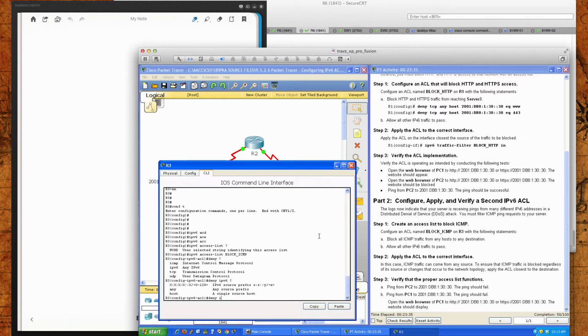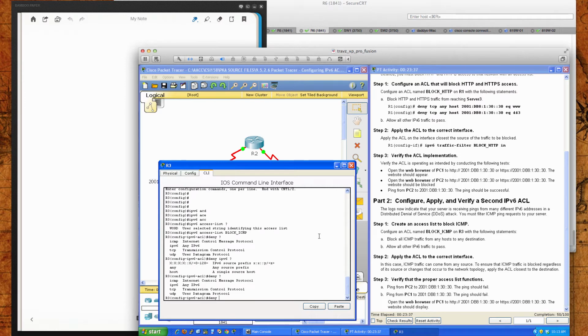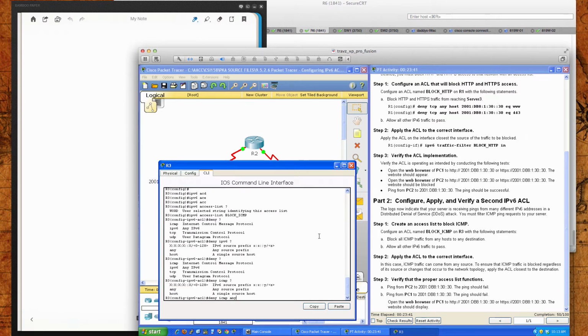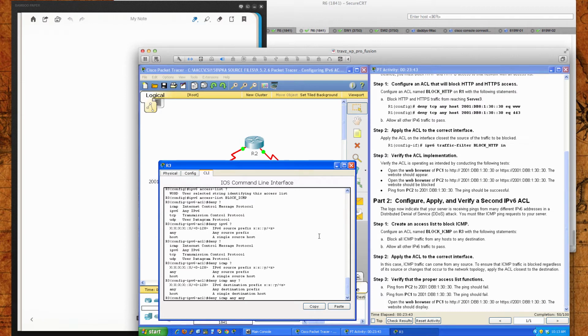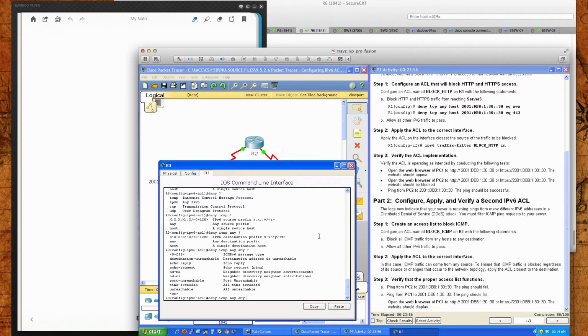So let's go ahead and back up here and do the question mark, and let's say deny ICMP. And if I do a question mark, we do any any, right? So again, because the requirement is block all ICMP traffic from any hosts to any destination. And then we'll do the question mark.